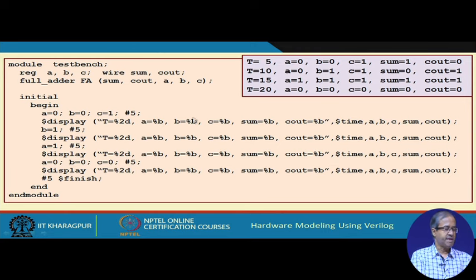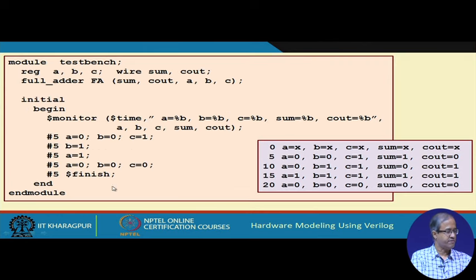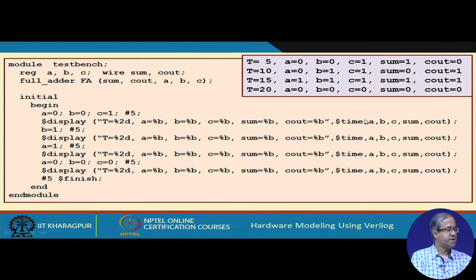Now, the same example I am showing in a slightly different way. In the earlier case I had used a monitor, which is more convenient, but I am just illustrating the use of display. Instead of monitor, here you see the same full adder instantiation, I am just declaring the inputs as reg and the outputs as wire. Here I apply the first input A 0, B 0, C 1, then I apply a delay of 5. Then I display time, A, B, C, sum, Cout, T equal to %2d, A, B, C, sum, Cout, these are all %b binary. Display will immediately display this line, T equal to 5, A 0 0 1 1 0.